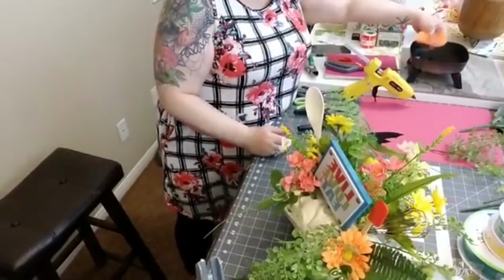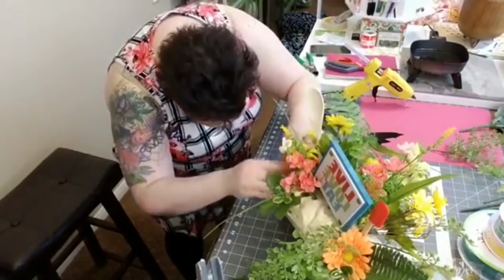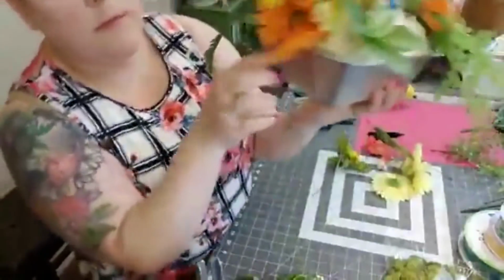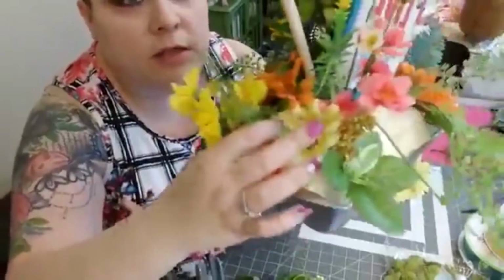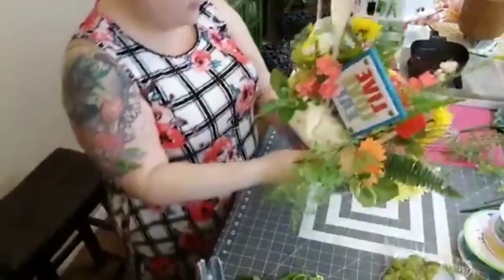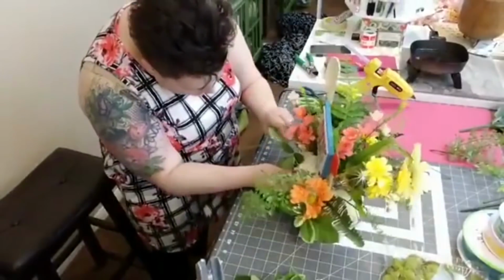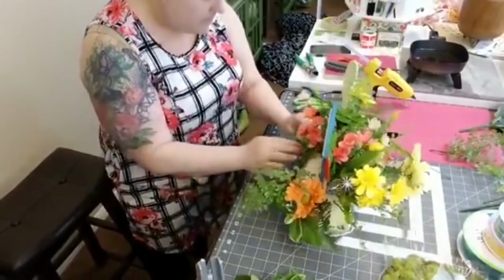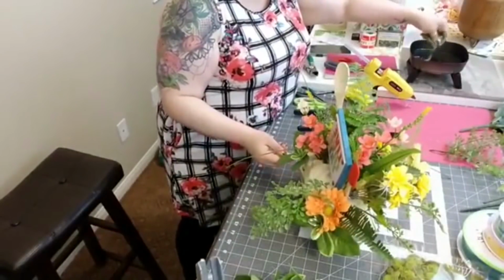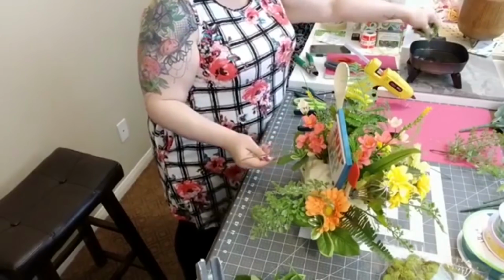So some of the daisies are getting squished, but I think I kind of like it. And it's also helping with covering it up right here. I put this orange one in, and it's sort of squishing this yellow one up, but I think it looks good. I don't think it's detrimental to our design. I'm going to put this green guy down here. Now I'm basically just filling in gaps and holes, but I really should start that bow next.